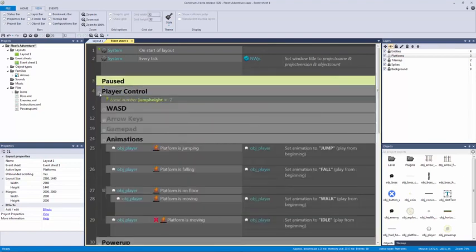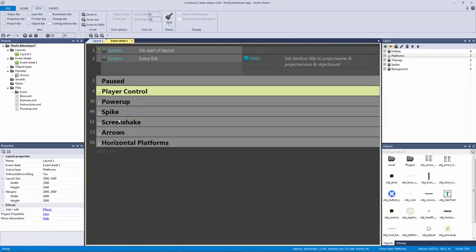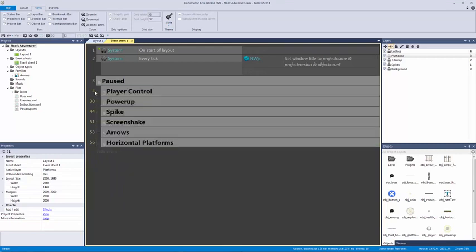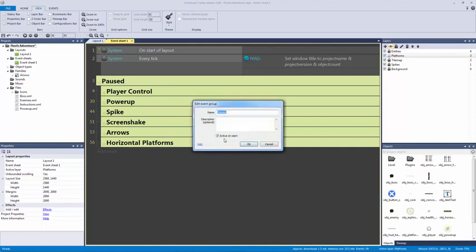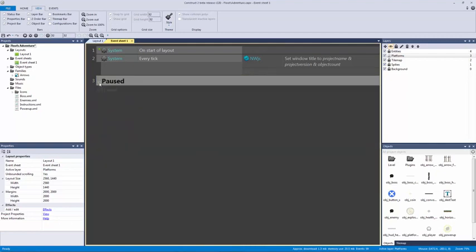And I actually put that into this subgroup here. I meant to just put that out. I'm going to take everything we've made so far and put that into the paused group, because this is going to be the easiest way to pause your game in Construct 2. The easiest way is going to be to literally activate and deactivate everything that's in the group. So we're going to have this in a pause group.